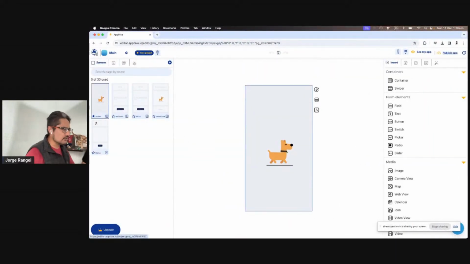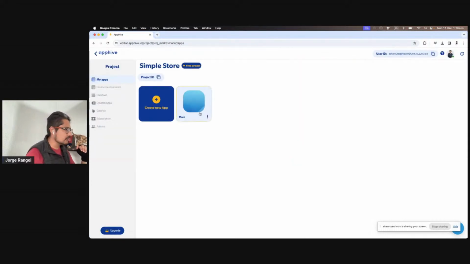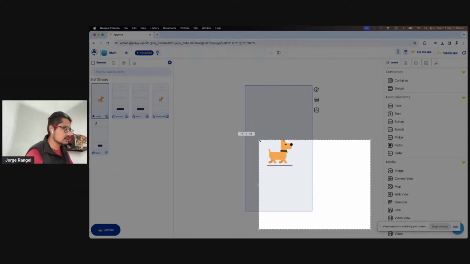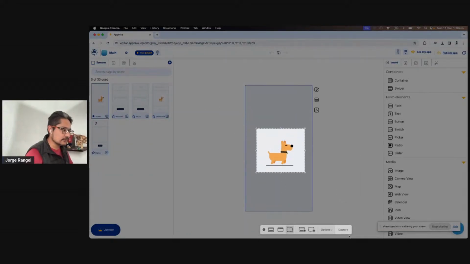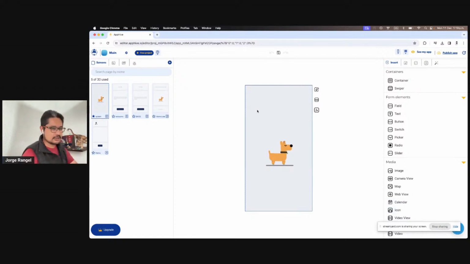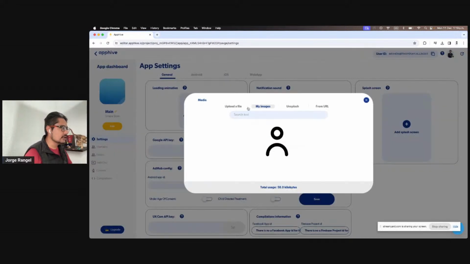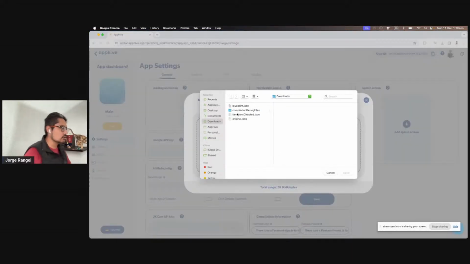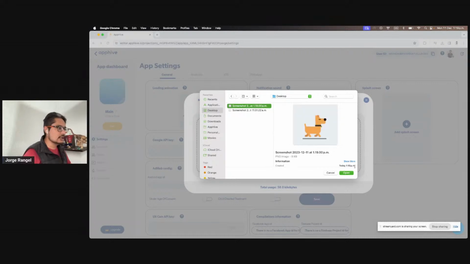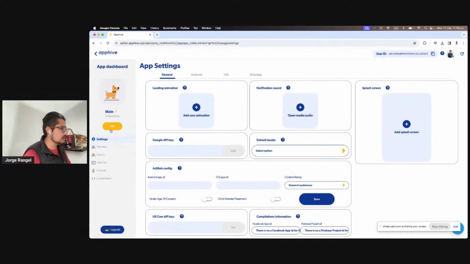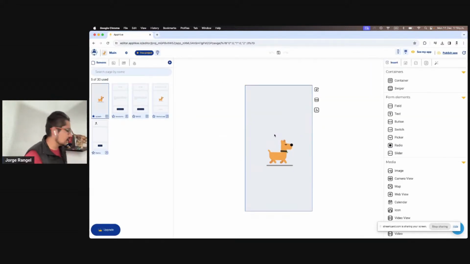So let's go back to the application in the previewer to see what we have there. But before we do that, I want to change the icon of this application so we can easily get that from the list. So let's make a screenshot of this cute dog right here, and that screenshot is going to be my application icon, right? If I go to the dashboard of the application by clicking on the gear alongside the name of the application, I can go to the upload file, click on choose, go to the stock, and there you go. That's the dog. Select the file, and there you go. Now we have the application with the dog as the icon.